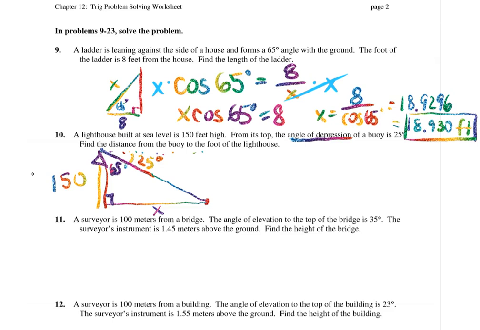So that'll be my angle for inside the triangle. Okay, from there I have my 65 degrees, I have an opposite side, that's the one I'm solving for x, and then I also have an adjacent side, so that's 150, the height of the house. So opposite and adjacent would mean I would use tangent of 65 degrees equals opposite over adjacent. Okay, so it looks like I can just multiply both sides by 150.